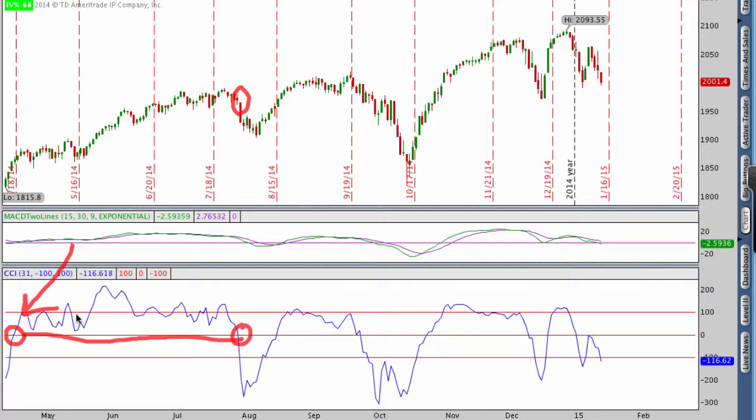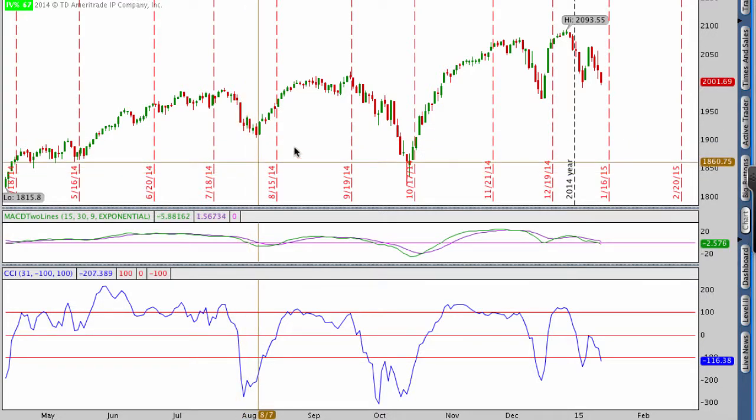So even though it had all of this overbought, oversold, and was moving all over the place, it still remained the entire time above that zero barrier, which just means that we're in a bullish or upward trending market. And it wasn't until we got into August that we got that sell signal, which was pretty defined, not only on the charts, but also in the indicators that told us to get out of stocks temporarily. So really good indicator. I love using CCI as well. These are my top two.